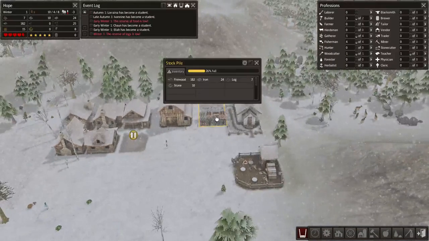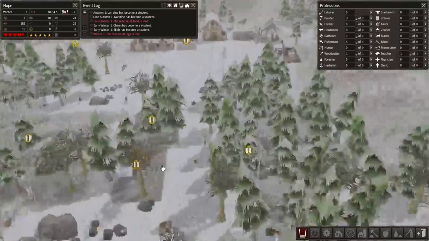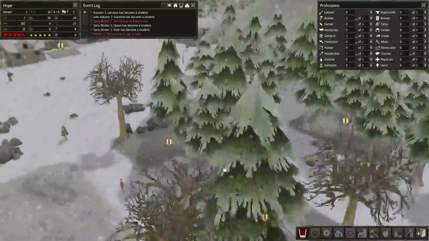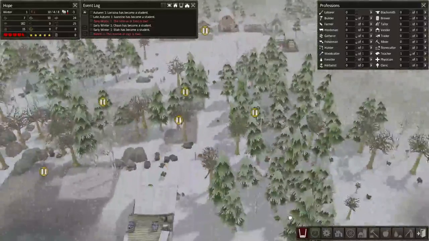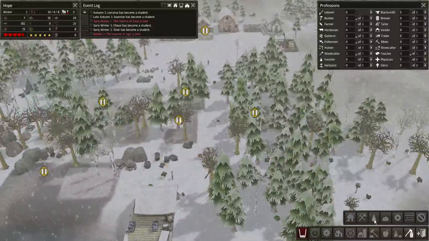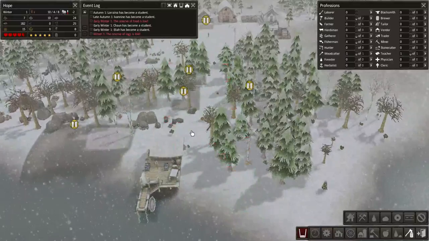Oh no, whatever will I do? I know. Let's go and cut down some more trees. Those are reserved for cutting down trees, right? I'm certain of it. Nope, they weren't. Cut down the trees.